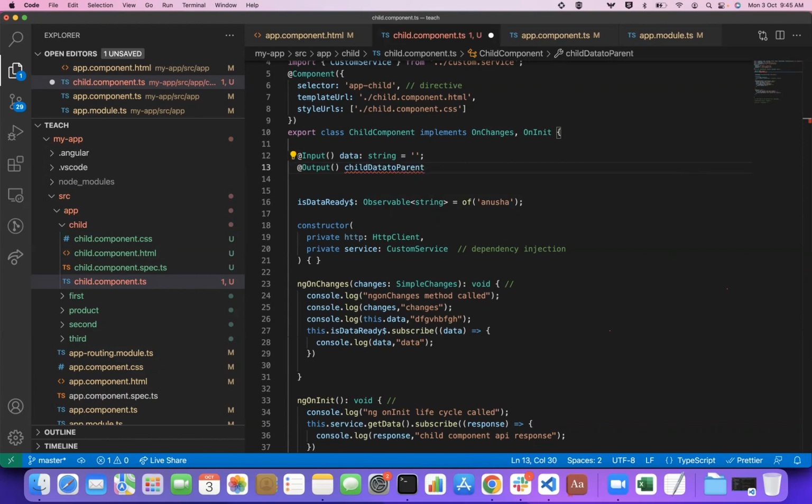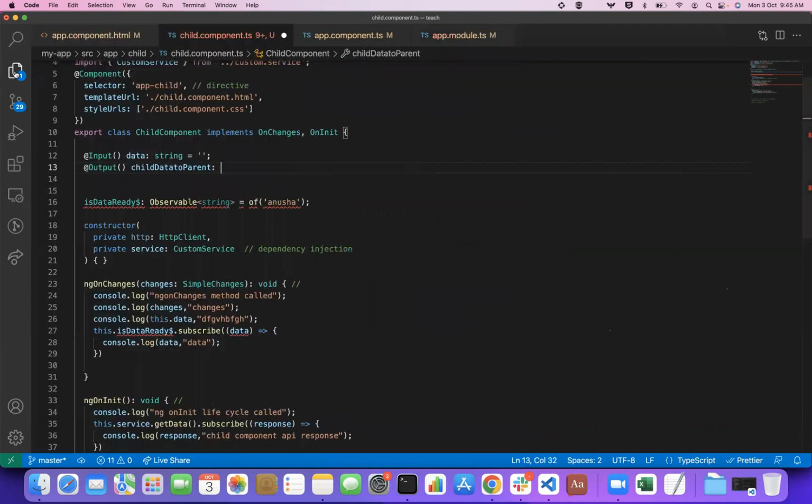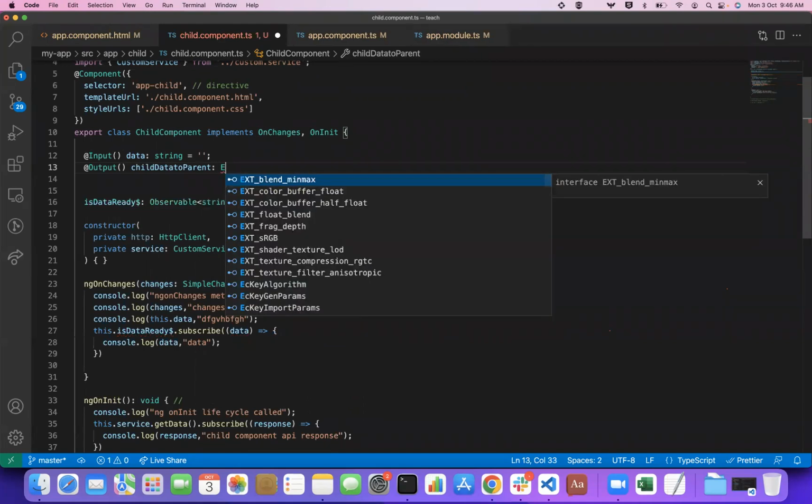What is the type of this data? What will be the type? String? Integer?